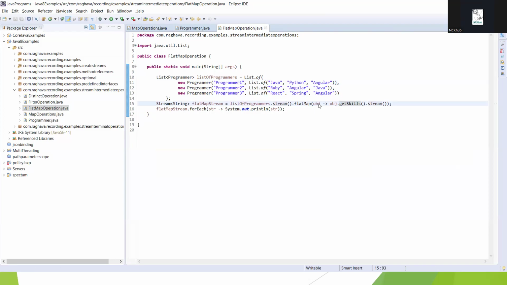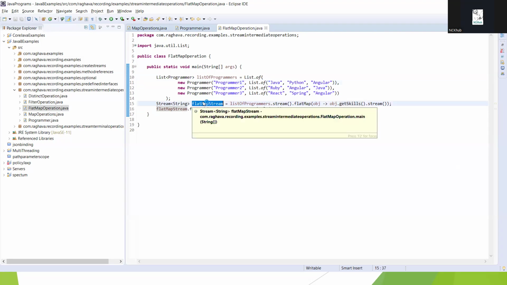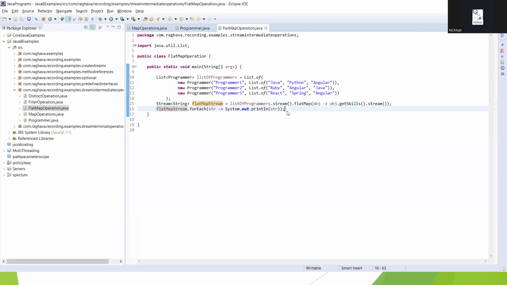So for a particular object, the programmer has a skill set. So programmer has multiple skill sets. So this is also again a list. So what I'm telling here is to convert this particular list into a stream and then add everything to this particular stream which we have here. Okay, now I'm trying to print all the stream here in this particular line.